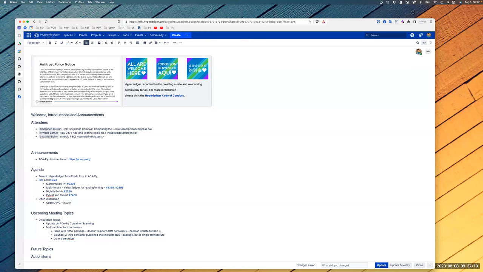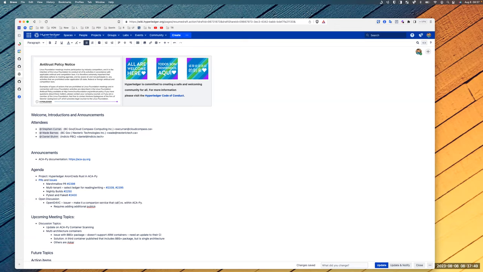But because the OpenID for VCI adds a set of endpoints which need to be publicly accessible, ACAPI doesn't really have a good way of having extensible endpoints beyond the admin API endpoints, and those aren't things that would be generally publicly accessible endpoints. Anyways, it seems to us at least that one way we could do it is you have a companion service that can call into ACAPI for preparing a JWT credential or a JSON-LD credential or whatever. And then it just gives you the payload, and then you can pass that back as this remote service over the OpenID for VCI protocol.